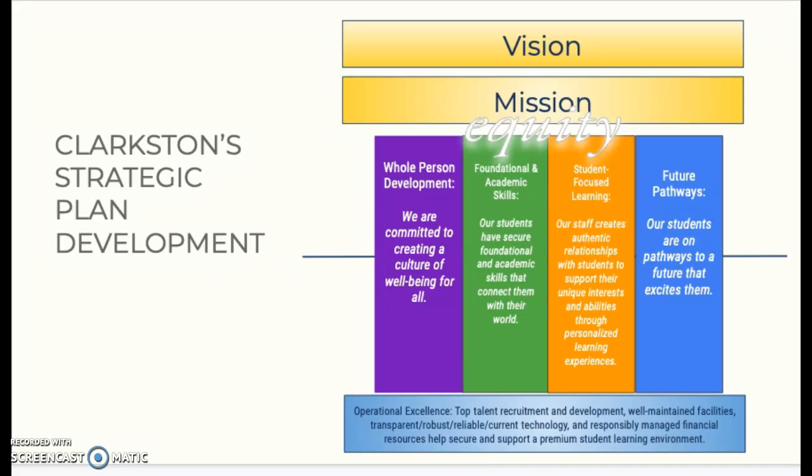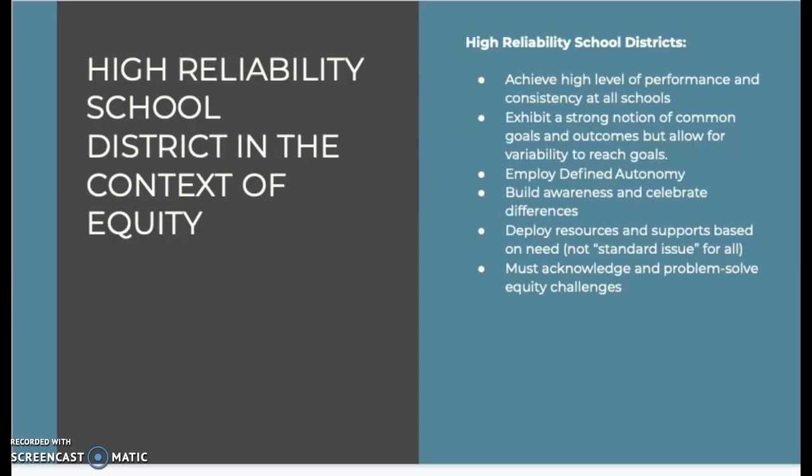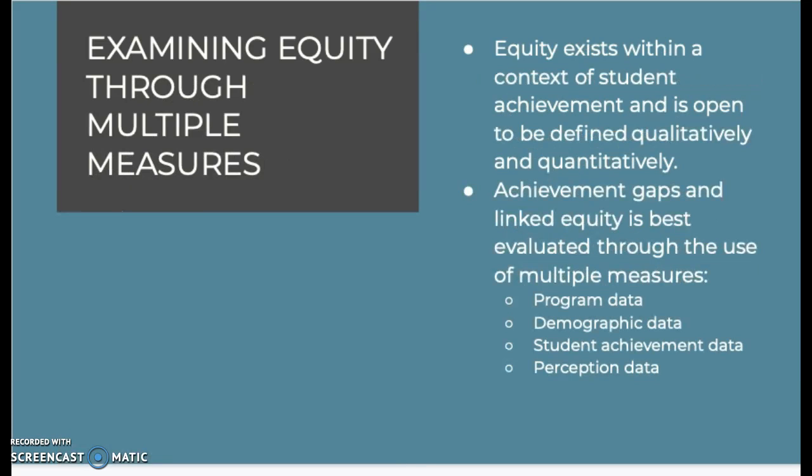Looking at equity for the purpose of the study, we're focusing mainly on the foundational academic skills, but obviously there's a broader span that will go into providing an impact in those areas. Clarkston is also highly interested in being a high reliability school district, especially in the context of equity, looking at all our schools, no matter what side of town they're on, and their ratios of students, whether it be racial, socioeconomic status, special ed status, or English proficiency, have equal opportunity and access to programs and can be also supported to success.